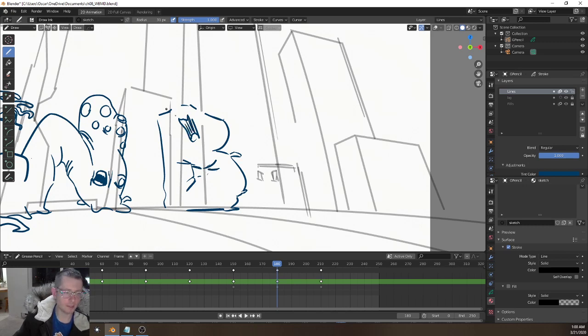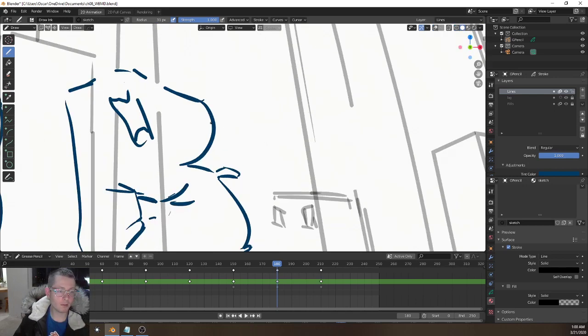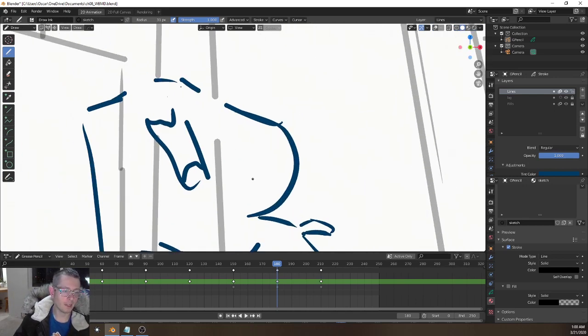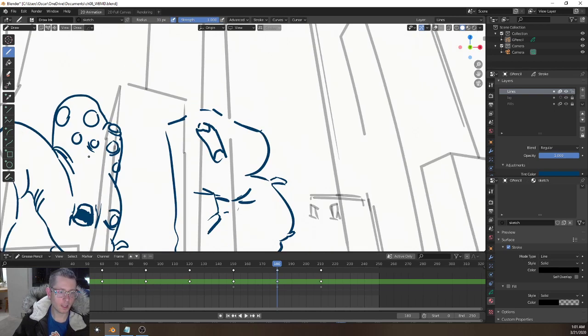So this is a mistake, what I just did there. If this was pencil and paper, I would be tempted to fill that mouth in with black by just going like this. But that is not what I want to do. That probably is not correct. Yeah, that didn't work.